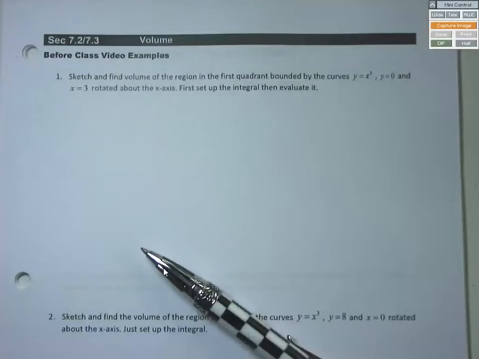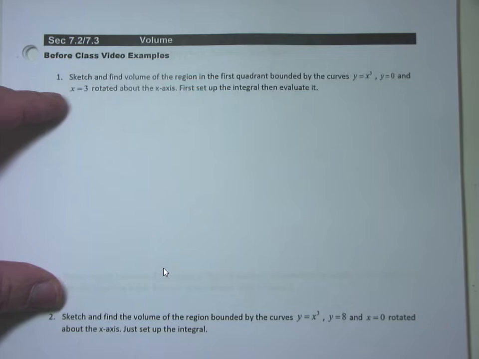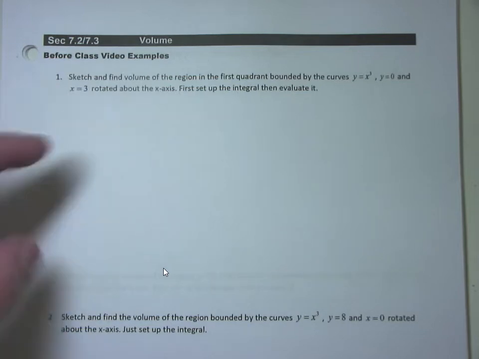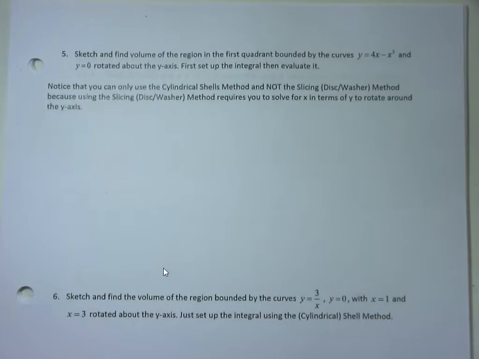Like I said, last time we talked about area between two curves. Top minus bottom dx, right minus left dy. And so we're moving on to volume of rotation. Again, please go and watch the pre-section video that I made for you that discusses this concept. I did quite a few problems for you, 6 problems, to discuss the idea of what's going on here and set you up. There's 2 methods.